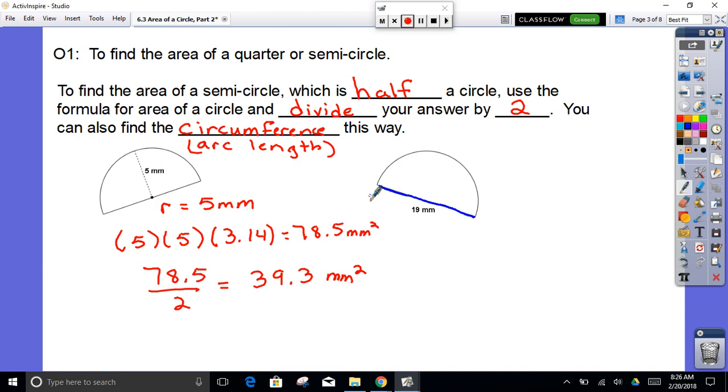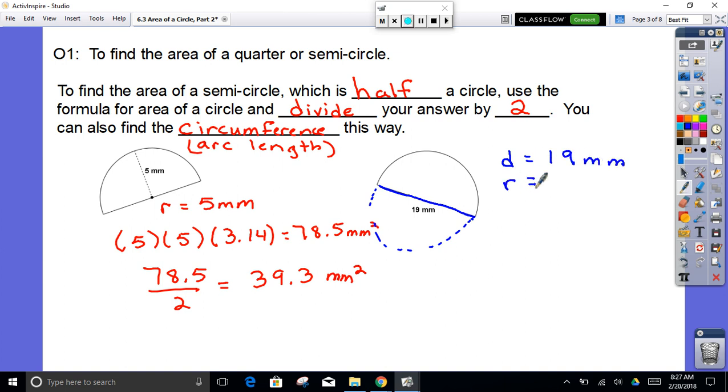If this were a whole circle, if we had the whole thing. That's kind of hard to do. Yeah, it's hard, especially since it's distorted. But if this were a whole circle, pretend it looks better than that. This is a line right across the center of the circle. So this is its diameter. So the diameter is 19 millimeters.